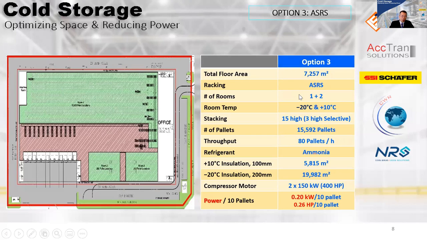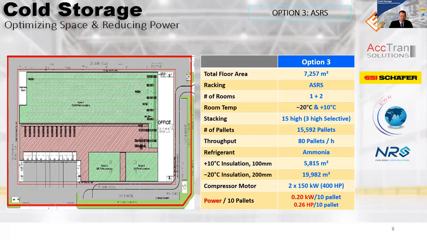The third option is an ASRS solution. In Asia today this is getting more popular, but it is not a new technology — back in the 1980s and 1990s there were already many ASRS systems in Europe. Now the technology has come to Asia and is booming. The ASRS solution increases both storage density and throughput. The automation level is high — no longer do humans need to go into the cold room; everyone stays outside and everything comes out automatically. OPEX may be driven further down and the high density storage also gives you an advantage in terms of storage costs, depending on how you want to operate.